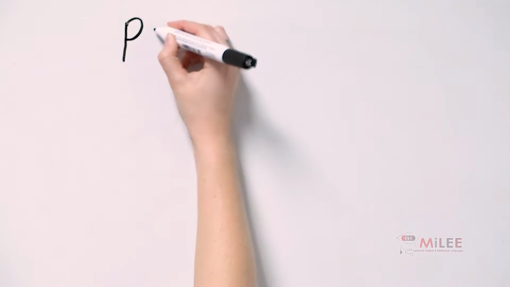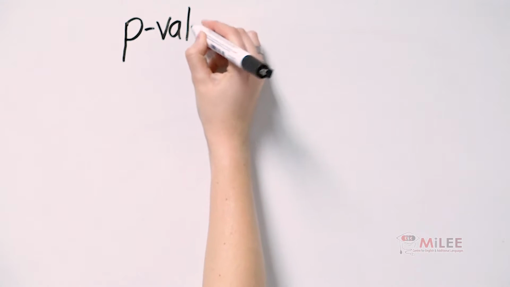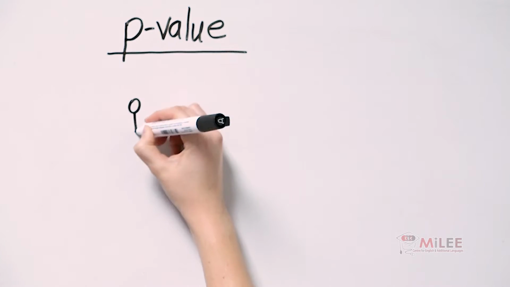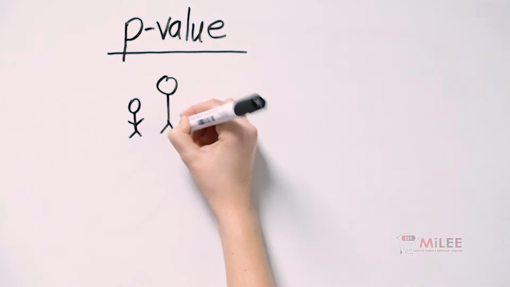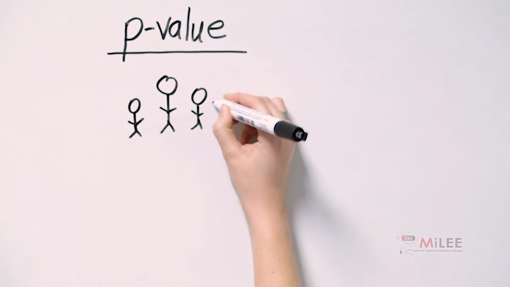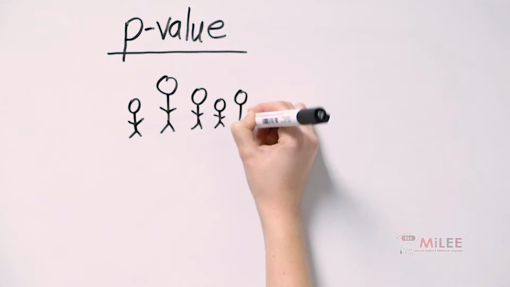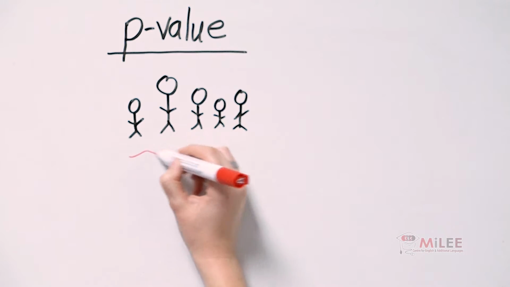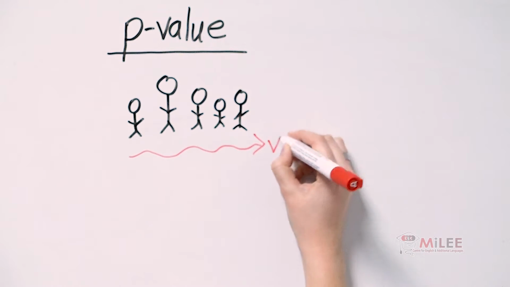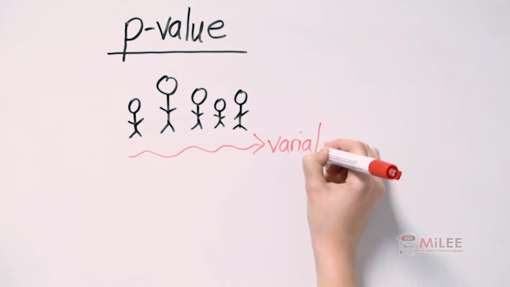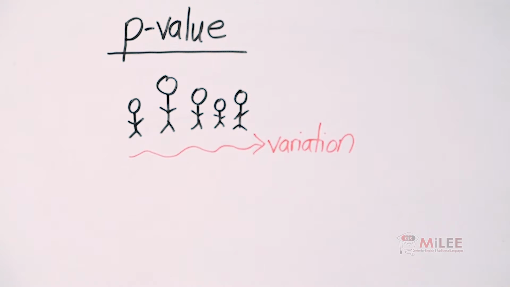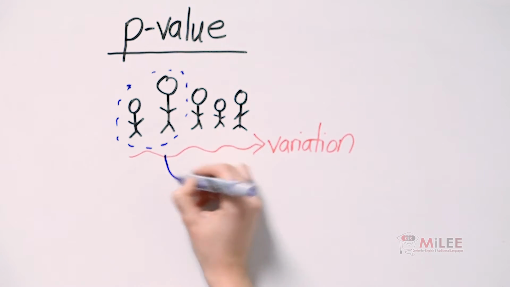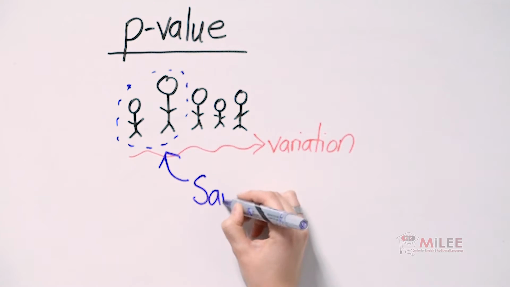P-value tells us how likely the difference between the two groups could have happened by chance. Every group of people you measure has some variation, and you usually can't measure everyone in that group, so you could end up with a difference just based on who you happen to sample, when there isn't a difference overall. So the p-value takes that into consideration and tells you how sure you should feel about whether that difference is real or not. The p-value is a number between 0 and 1 and is interpreted in the following way.